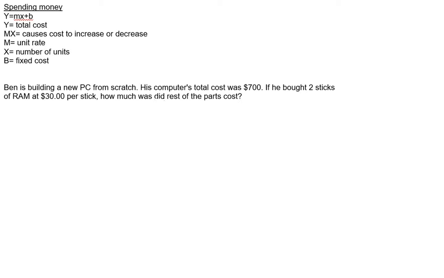So let's go ahead and highlight our numbers here. $700 was the total cost. He got 2 sticks. Let's get that in red. 2 sticks of RAM, and it is at $30 per stick. Now, as you've already heard for the millionth time, y equals mx plus b goes on the board here. And we want to figure out which number is going to take the place of this.